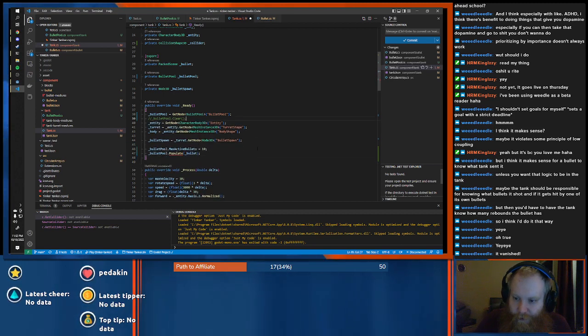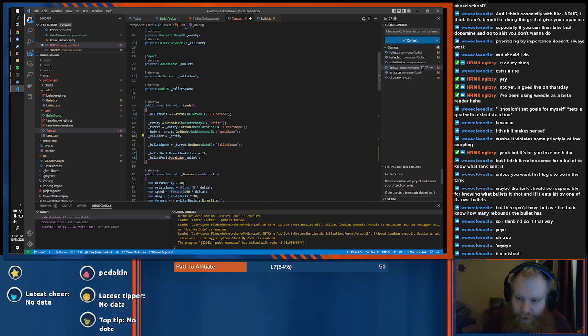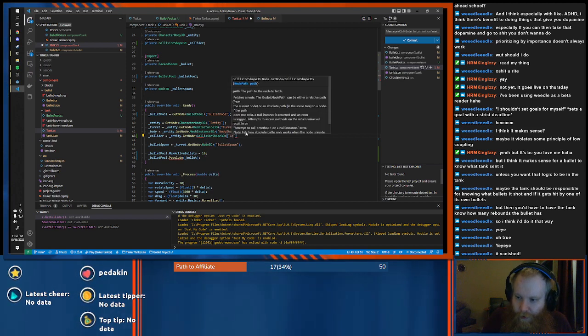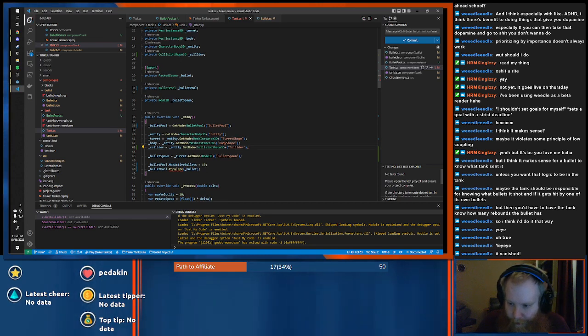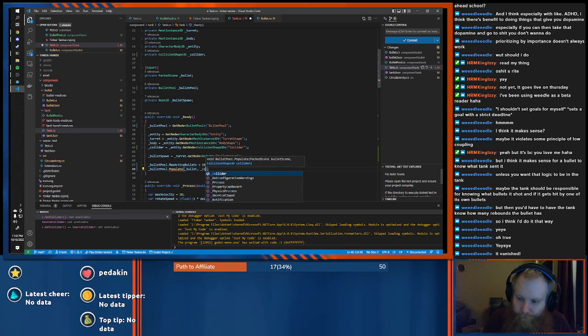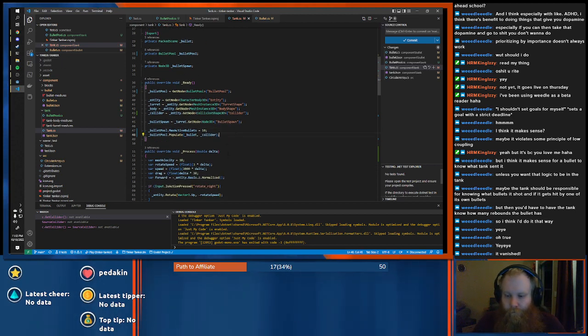Collider is going to be entity dot get node collision shape 3D collider. Okay. Now let's see what happens.